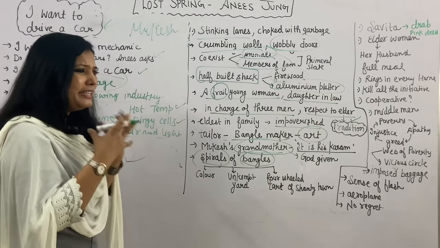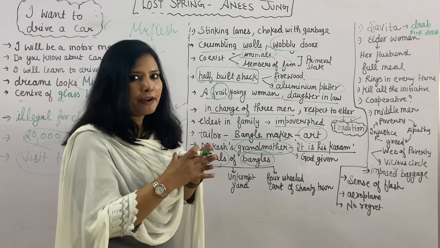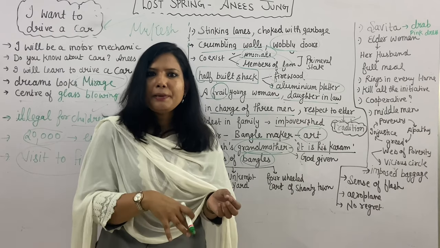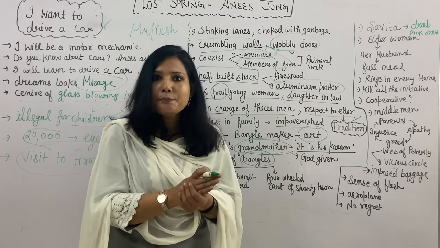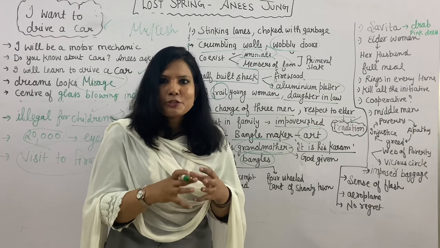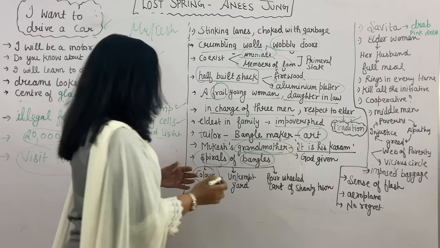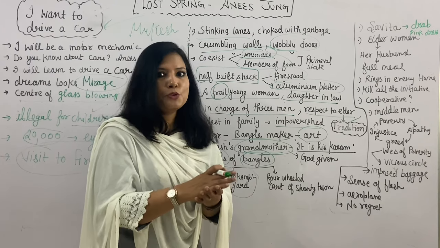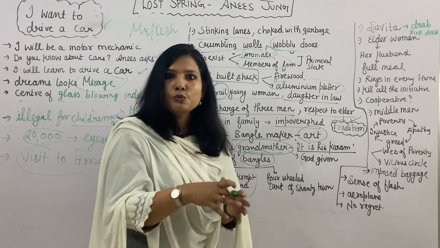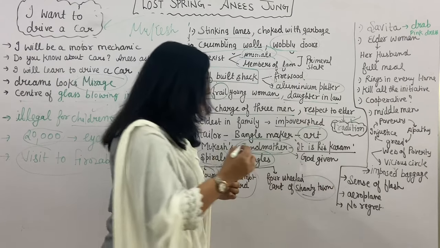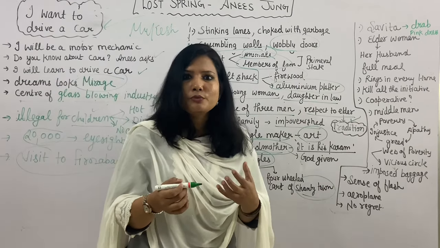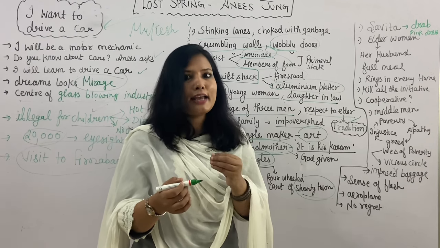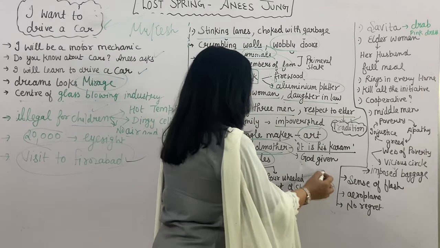In Firozabad you will find numerous bangles of each and every color — be it paddy green, blue, pink, or whatever seven possible colors you find in a rainbow or by mixing them. Whatever color is possible to make, each color you will find in these bangles. The bangles are so numerous that you find them piled up in uncamped yards, and on hand-carts pulled by young men to sell them off. She says Firozabad is a shanty town — roughly built town — where you will not find any house properly made.